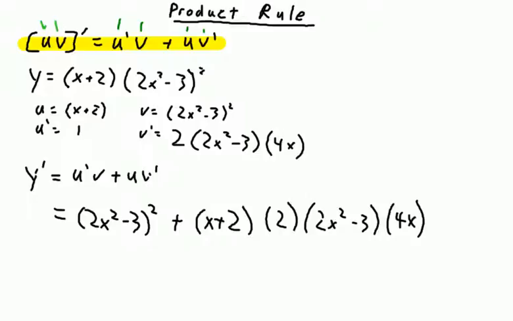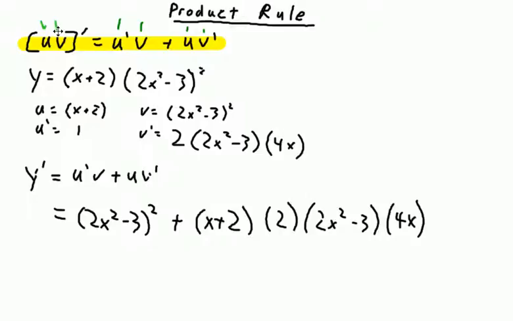Now, if you had some very small equation, say y equals x plus 2 times x minus 2, what a student would probably do, and what they do on the test a lot of the time, is just FOIL that out. Just multiply it out to a polynomial and take the regular derivative. But what would happen if x plus 2 was to the 7th power and x minus 2 was to the 12th? Well, all of a sudden multiplying that out becomes a whole lot of work. So in that kind of situation, you would want to use the product rule.